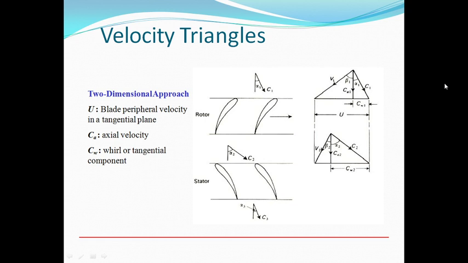Is there any difficulty in understanding this? If there is, maybe I will show some more pictures in tomorrow's session. What we are trying to understand is that air is coming with some velocity, but your rotor is rotating with a different velocity, so the air which enters your rotor will have a different velocity. We obtain that from the velocity triangle, which is the resultant of the vectors. This is the air inlet velocity vector and this is your blade rotation, so the resultant will be like this. The same thing happens when it is leaving: it takes the way here. So this is the outlet.